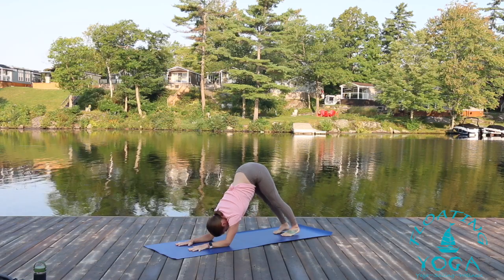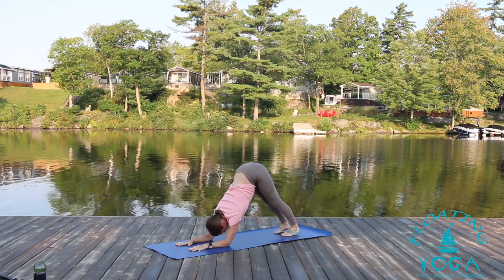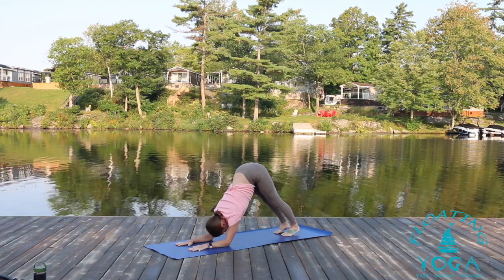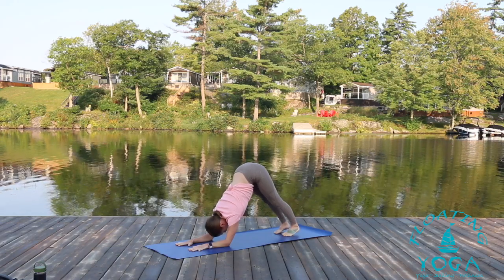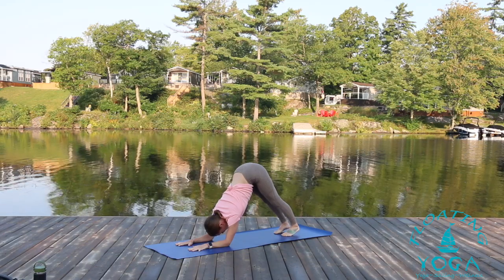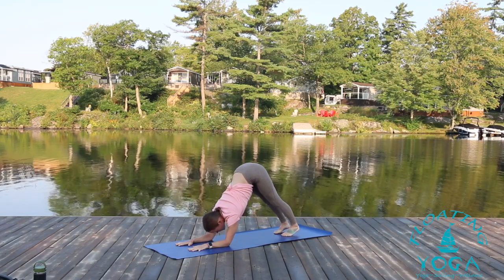Let your head and neck go. And I love this shape because it's a beautiful balance of strengthening and opening through your shoulders, your chest, your upper back. Option to stay. Option to move into a forearm stand, go upside down, or a baby crow.